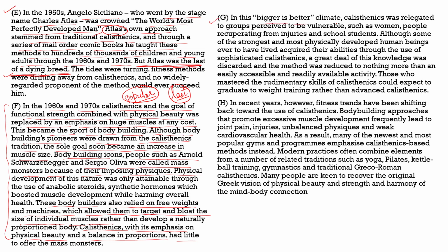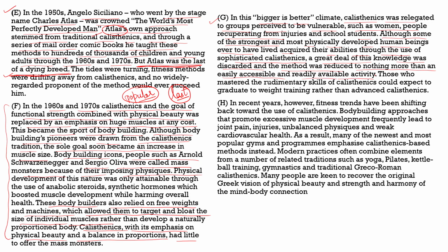In this bigger is better climate, calisthenics was relegated to groups perceived to be vulnerable such as women, people recuperating from injuries, and school students. Although some of the strongest and most physically developed human beings ever to have lived acquired their abilities through the use of sophisticated calisthenics, a great deal of this knowledge was discarded and the method was reduced to nothing more than an easily accessible and readily available activity.